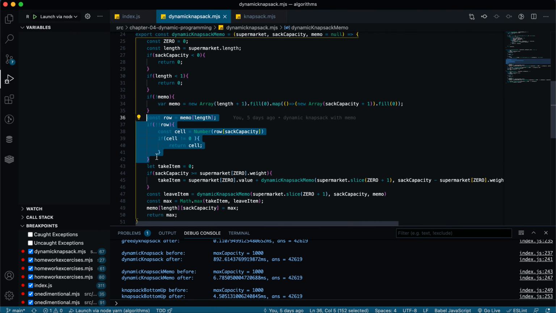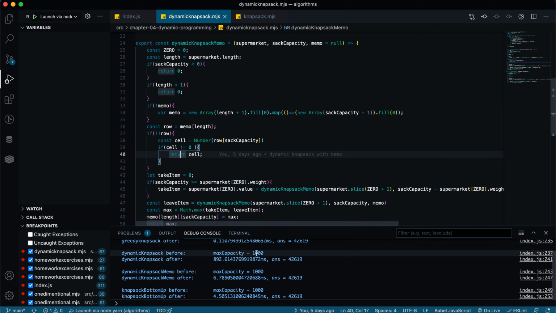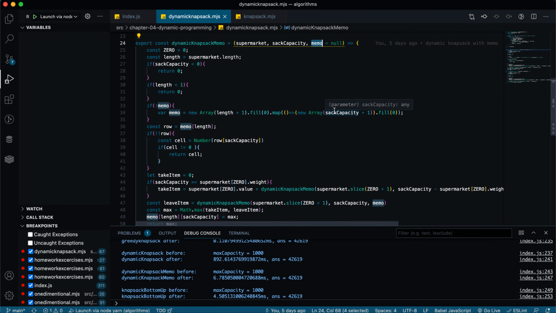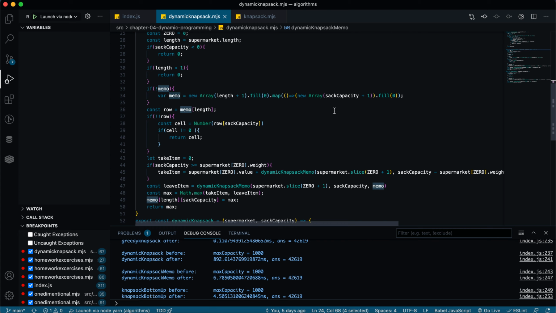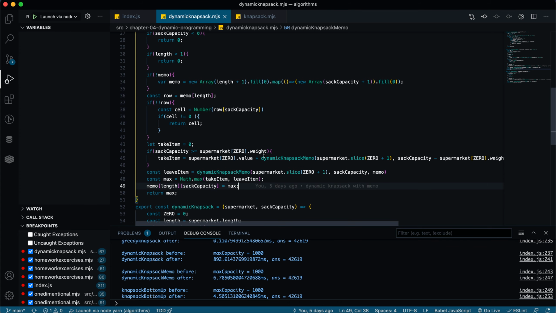If it has, you don't need to recompute it. That's the main difference: it caches results into a memo, so you don't recompute sub-problems, because dynamic problems have a lot of overlapping sub-problems. This is where the caching comes in. Lastly, after computing a value, you save it here. Other than that, these two codes are basically identical.